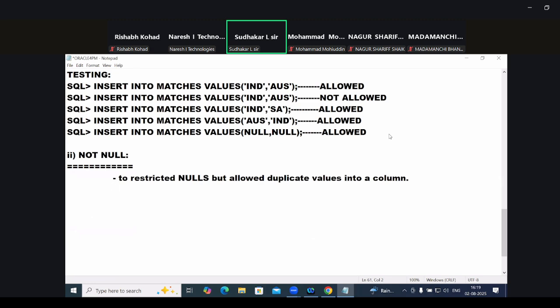And one more point: not null you cannot apply at a table level. It can be defined at a column level only. Table level is not supported.